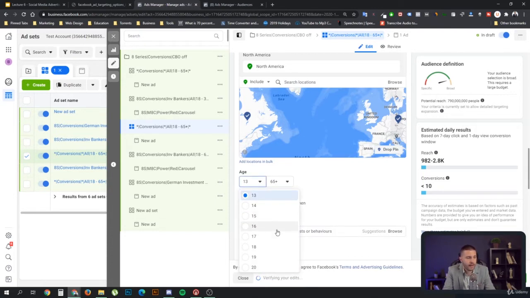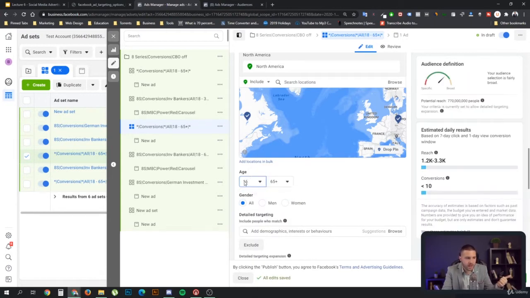Also, another thing to mention about age is that you should consider the legal age within the country that you are targeting. So for example, if you are doing a BMW ad in the United States, you can learn to drive at 16, but in Germany you need to be 18. And in some other countries, I think you need to be 20. I think some of the Asian countries have a higher age range for that. So you just consider the legal age of the product that you are offering within that specific country.